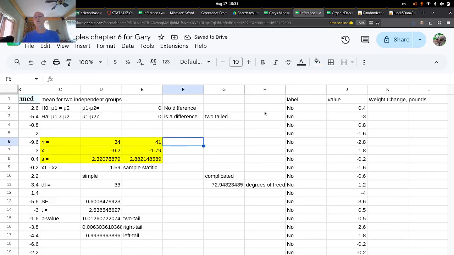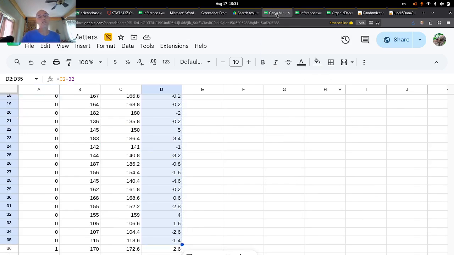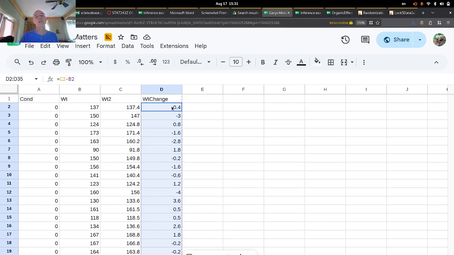Okay, so in this case, it would be inappropriate now to subtract these two numbers because those are two different people, right? They're unrelated. Whereas in the Mindset Matters data set, when we're looking at, say, just this right here, we can't subtract these two numbers because that's the same person right there and right there. So we always have to ask ourselves, is this data paired in such a way I can do subtraction or not? If not, then it's two different groups that we're comparing, and we have to run the appropriate hypothesis test.